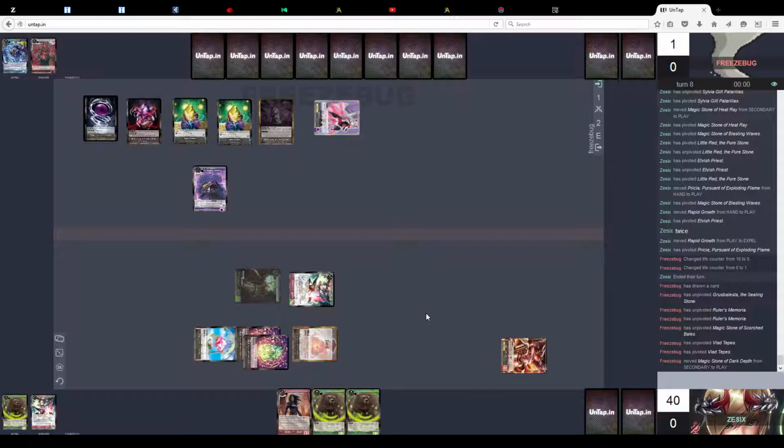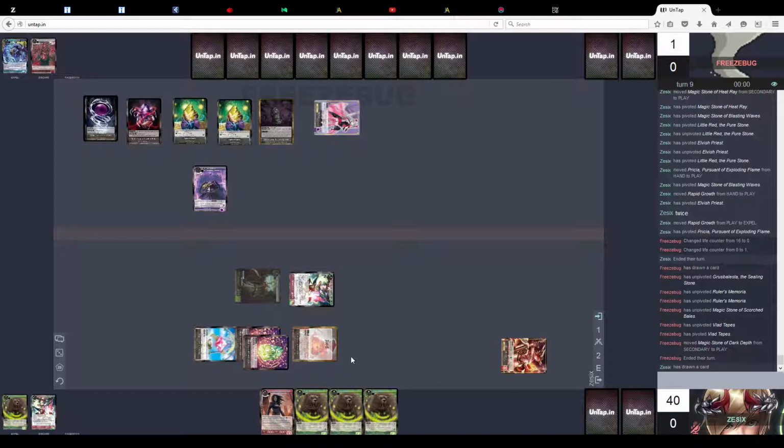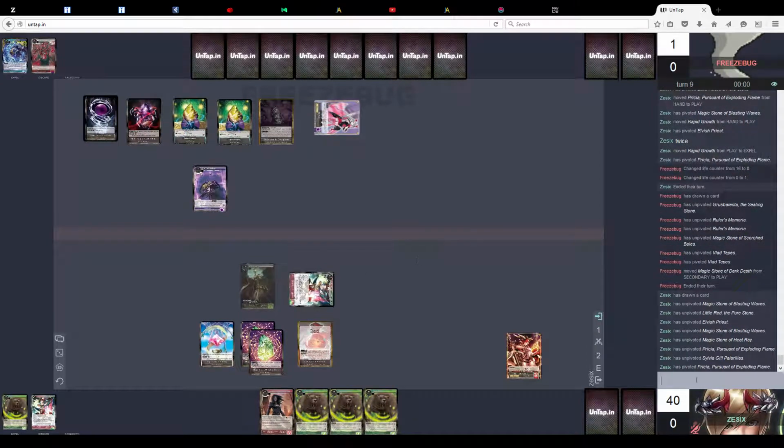Does he die this turn? No. Yes, he does. Because he can't kill Pricia and he can't gain enough life. Yeah, because he can go to 5. And if Pricia dies somehow, then... Jesus. So we hit all 4 rapid growths. We're going to go ahead and swing.